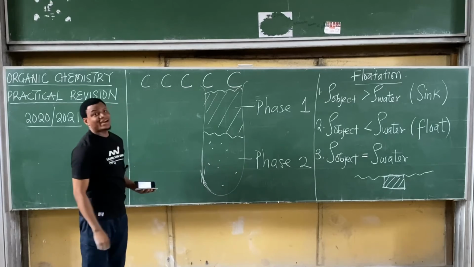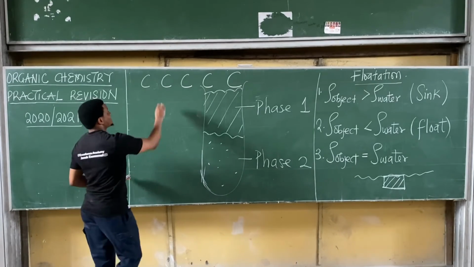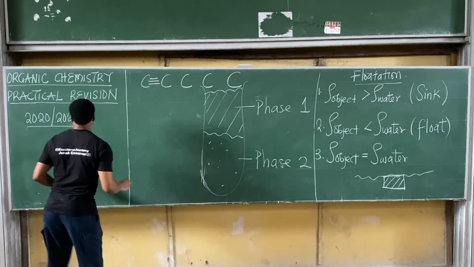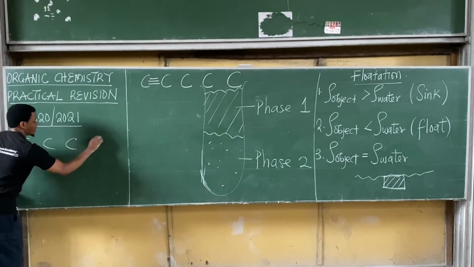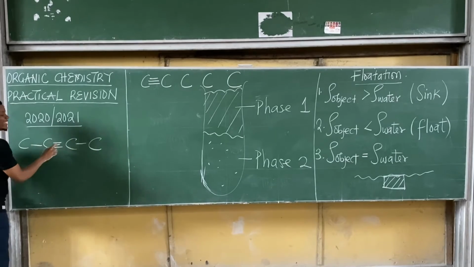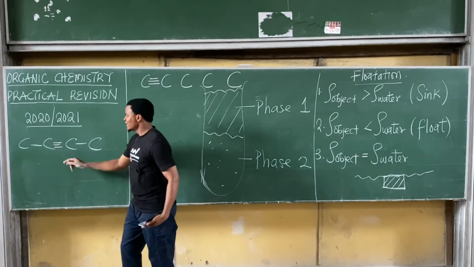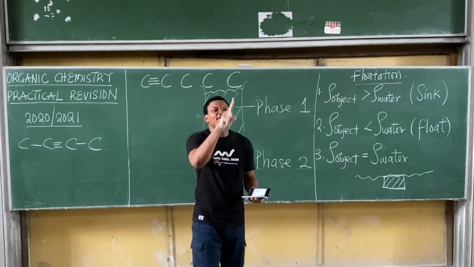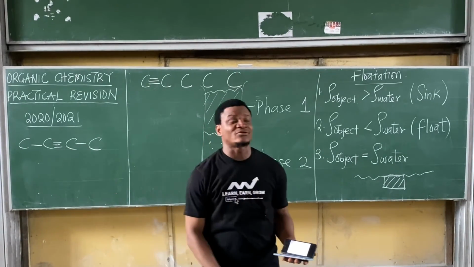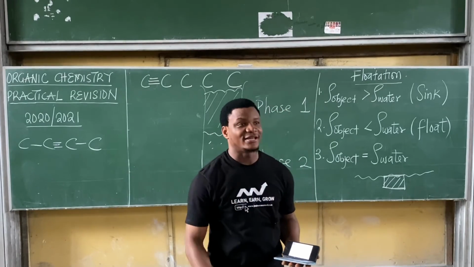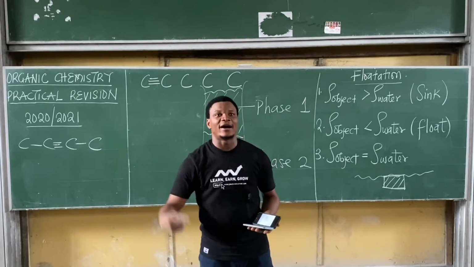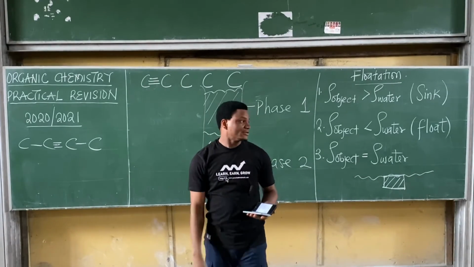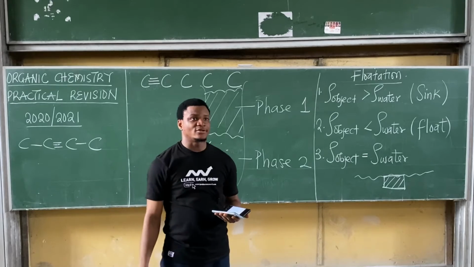An alkyne has a triple bond. If I put the triple bond here, this one becomes the terminal alkyne. If I have 1, 2, 3, 4 and I put it here, it is not the terminal alkyne. Why? The triple bond is not at the extreme. In essence, the answer there was one hexyne. So one hexyne is the terminal alkyne, right? That's the concept. So the answer there is one.